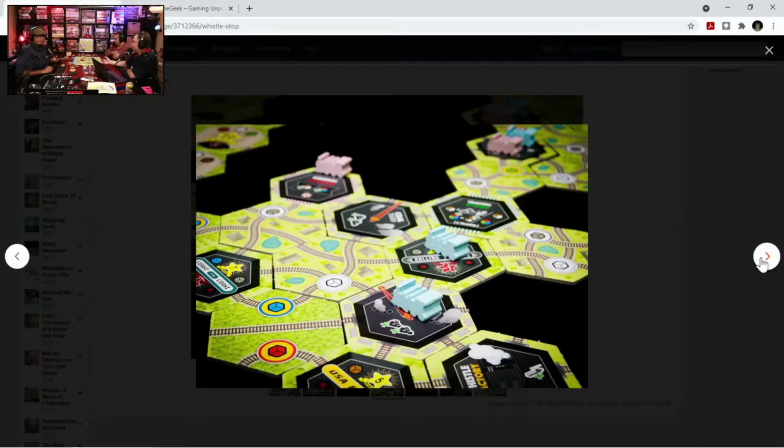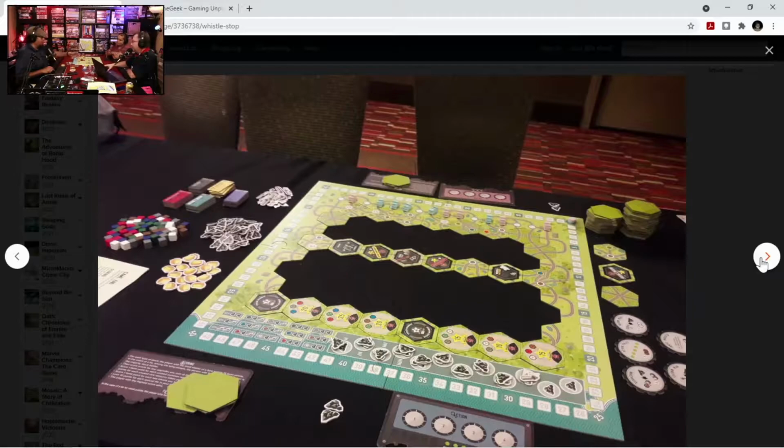The tile laying part, again, is an interesting part of it because there is some variable setup. A few of the tiles are predetermined. There's a lot of variable setup. So I'll run you through setup real quick, Rob, because you didn't get to enjoy that part. Sure, yeah. So you're going to pick a trading post. You're going to grab a coal yard, right? And then you're going to grab a coal yard and a trading post.